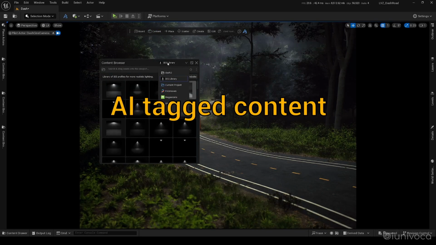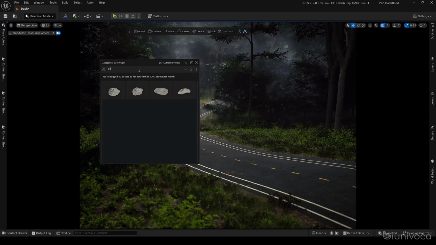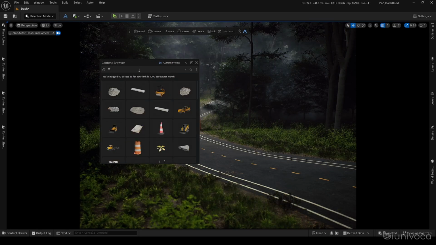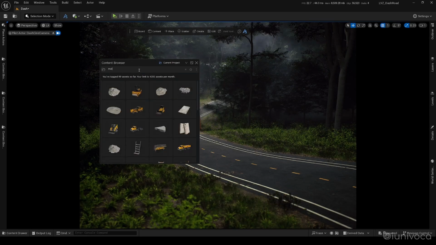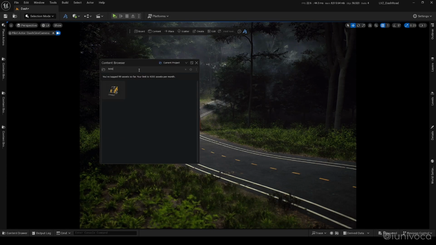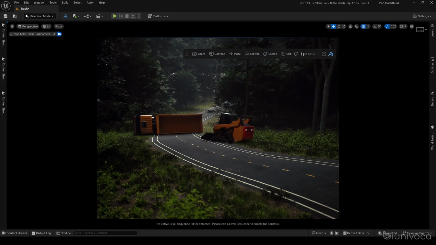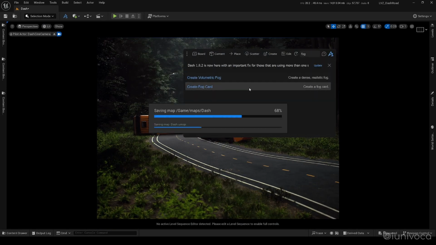Then we start using the AI tag content tools to find what we need. This tool is very useful to automatically recognize objects among the ones you have inside the scene. We can drop a bobcat and start adding some fog planes.